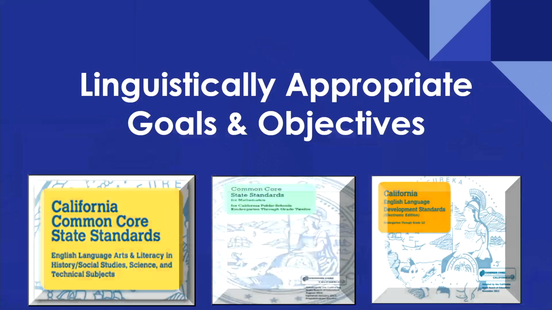Okay, Vanessa, great. But how do I do that? How do I develop a linguistically appropriate goal? I've been writing ELD goals, and it's okay if you have. I used to too. It's okay. Now we're going to write linguistically appropriate goals and objectives. I'm going to show you how to do it.